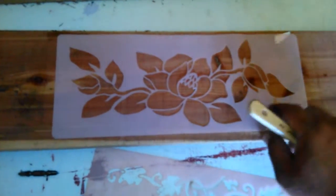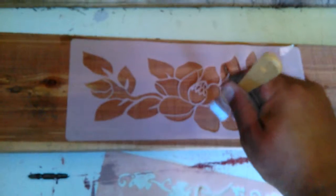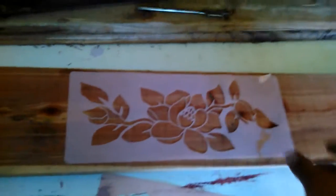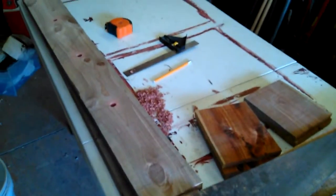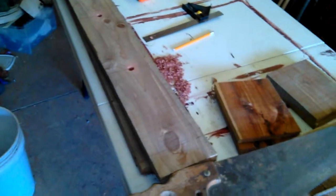Being an artist myself, I can't leave it alone — I've got a couple of old stencils from when I used to do woodworking. I'm going to place one in the middle, tape down the edges to keep it from moving, get some paint, and dab the design on here just to give it something different on the outside of the house and make it look nice. I'll get back to work on this now since trying to hold the camera and woodwork with one hand doesn't really work.